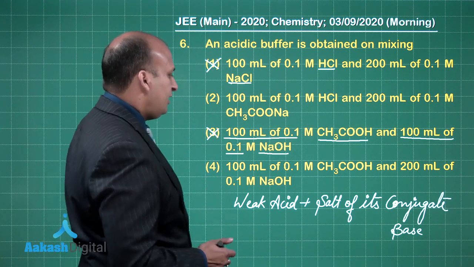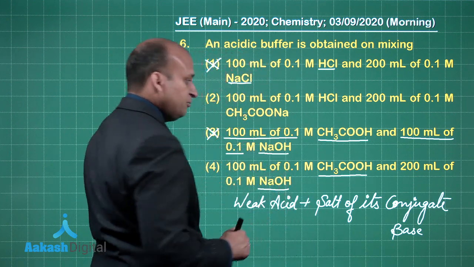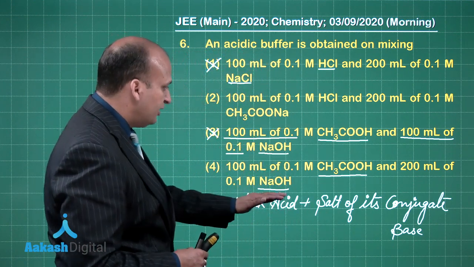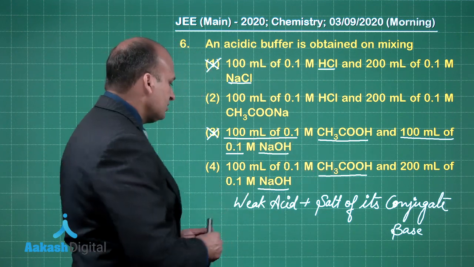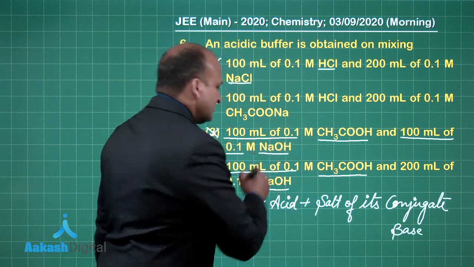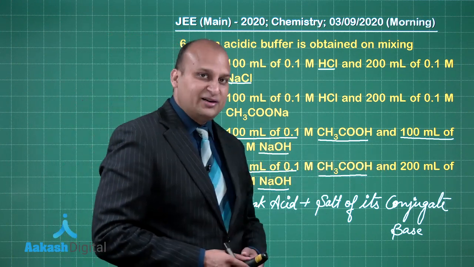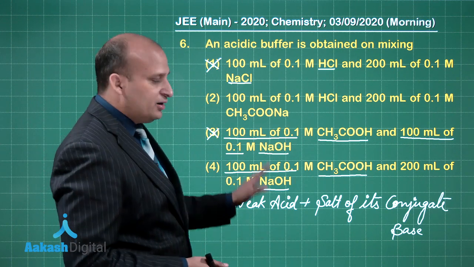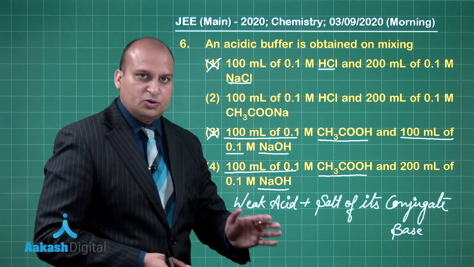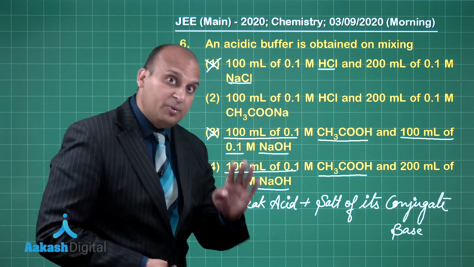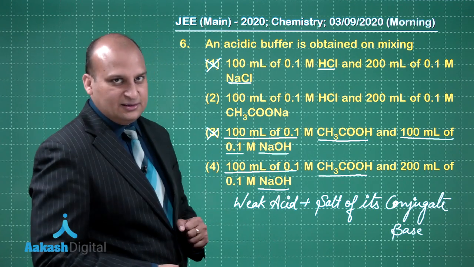Fourth case, here you are reacting weak acid plus a strong base, but dear friends, look over here, the limiting reagent is acetic acid because the millimoles are less. Millimoles of acetic acid is 10, whereas that of NaOH is 20. So, which means you will get in the solution CH3COONa, that is sodium acetate, plus NaOH, but we do not want NaOH, we want acetic acid, right.